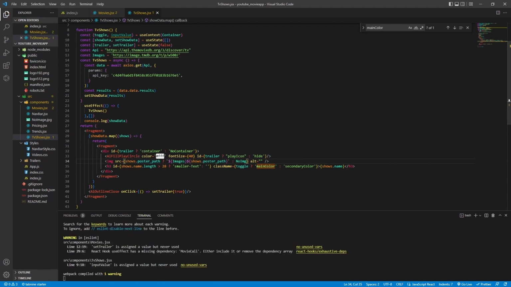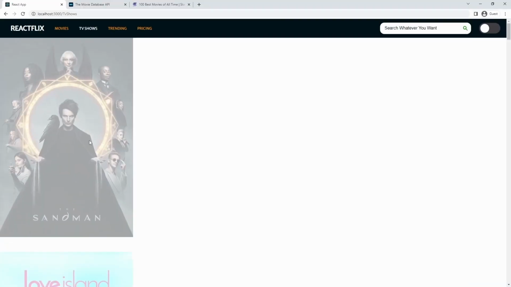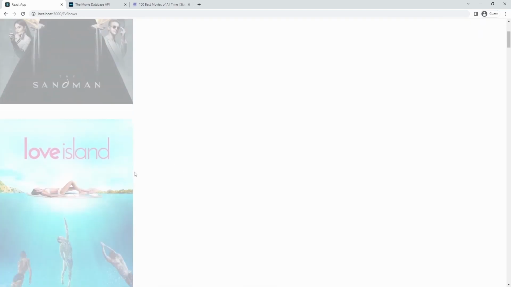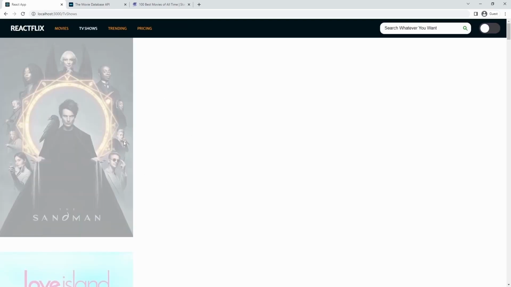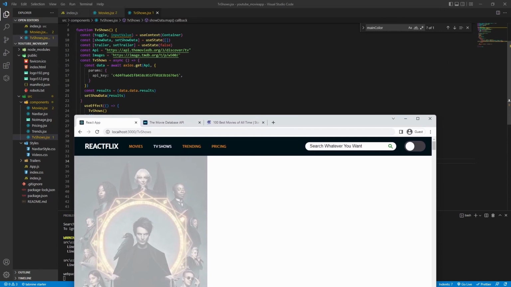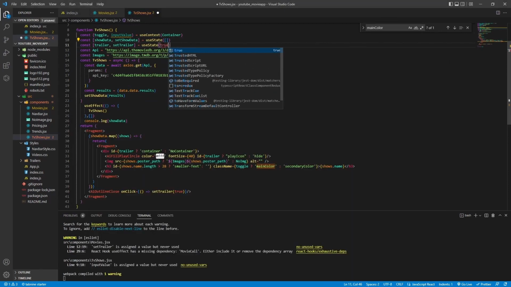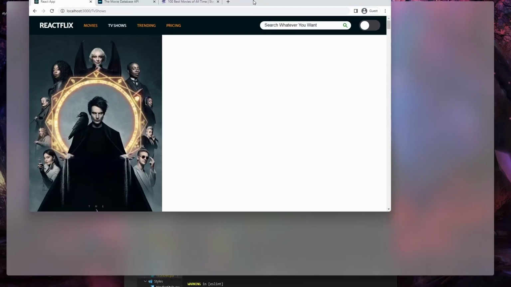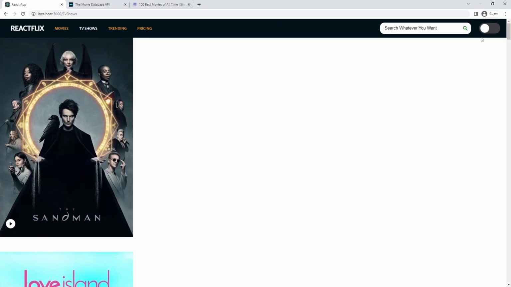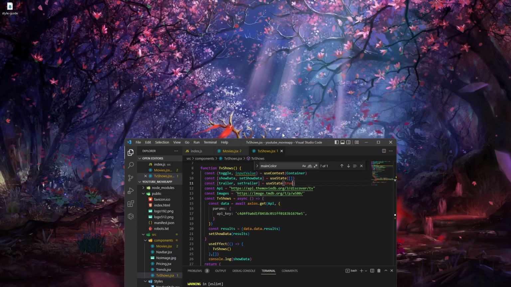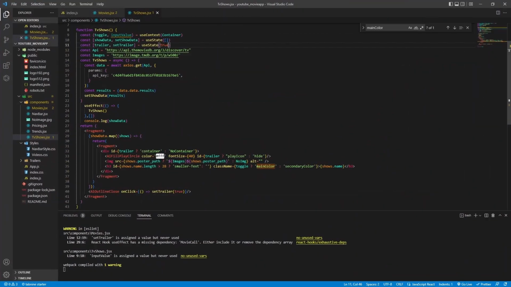Can't really see it, because it's making the opacity go down. See if we set this to true, for example. There we go. Opacity is good now. Let's set this back to false.